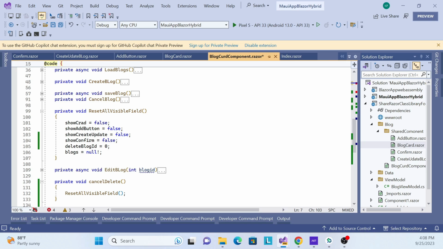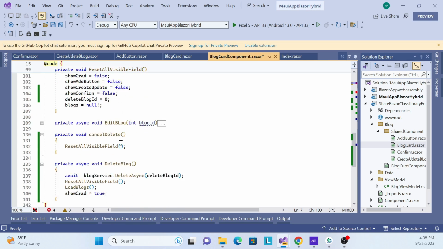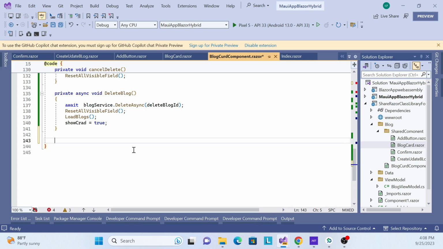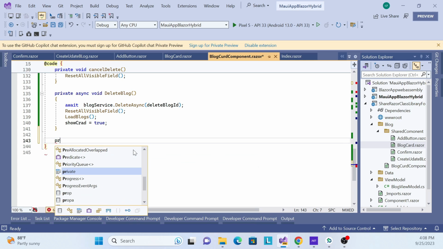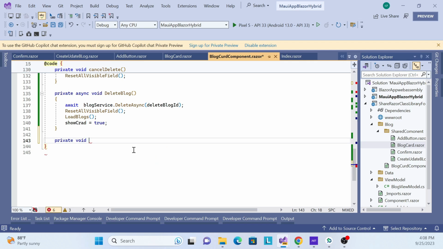Okay, just simply I need to create that method, whatever, for confirmation. So based on the confirmation, I just create another method like private void show delete confirmation.